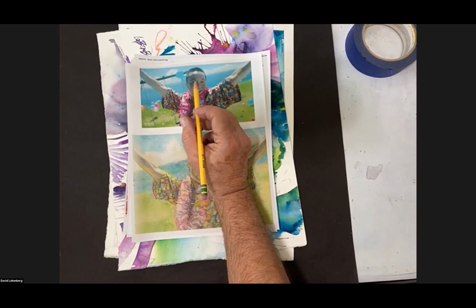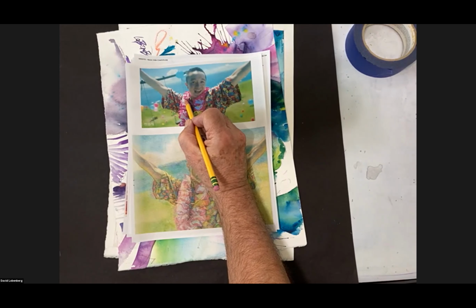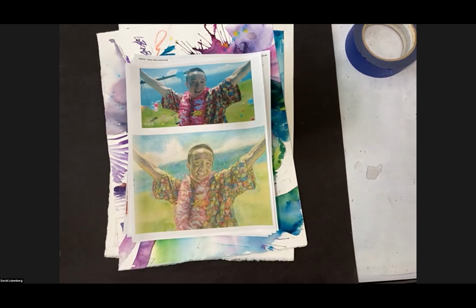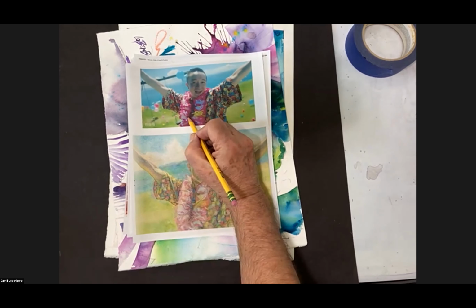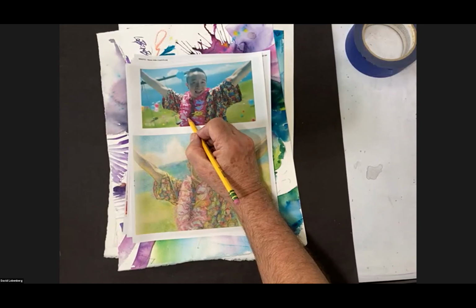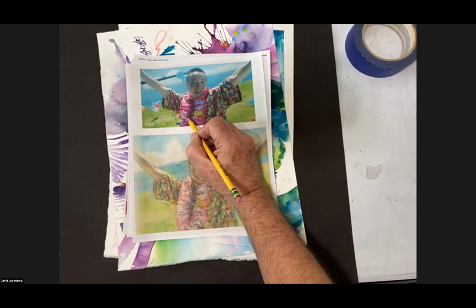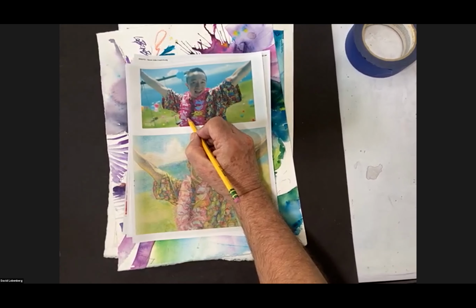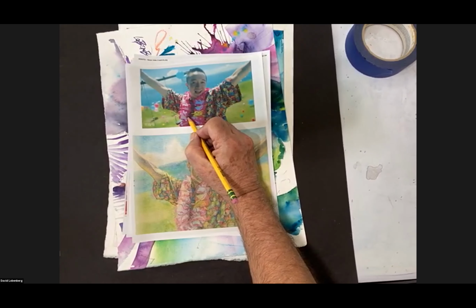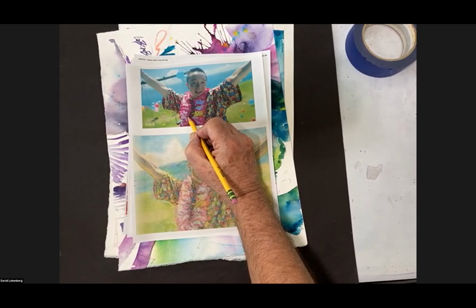But it would have been darker. It would have been more like what we've got here. And then I would have left at least some of the design, the white of the paper. And then when I got into the shaded area, and when you shade down a color like red, you have to go to the opposite color on the color wheel to shade it down. Or you could simply shade it down with something like Payne's gray.